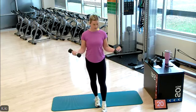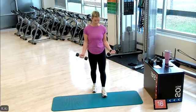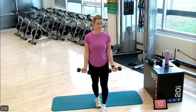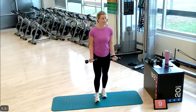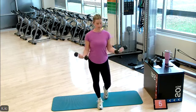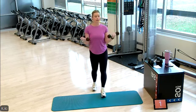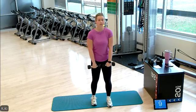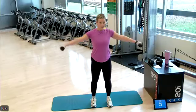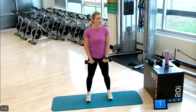Good work. Ten seconds left. We got three, two, and one. Okay, next exercise, we're gonna do a front raise to a lateral raise. Not letting gravity control us. Three, two, one, let's go.